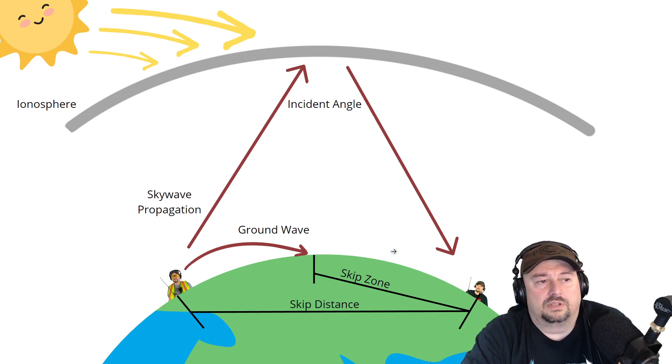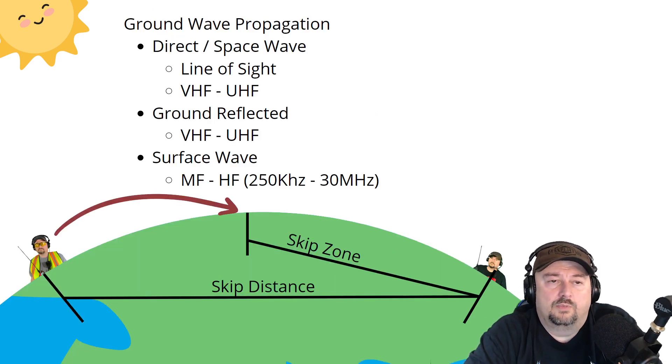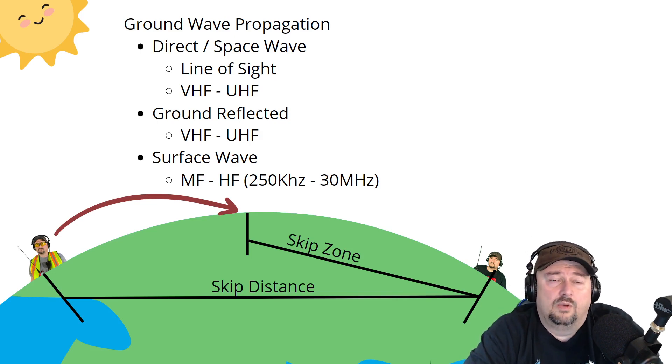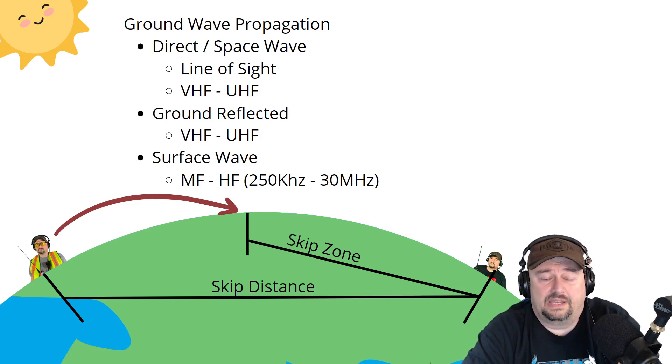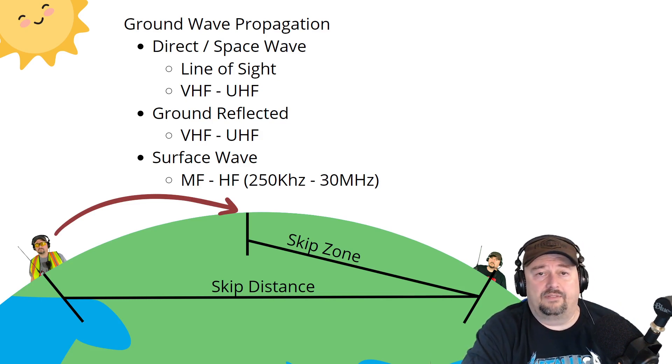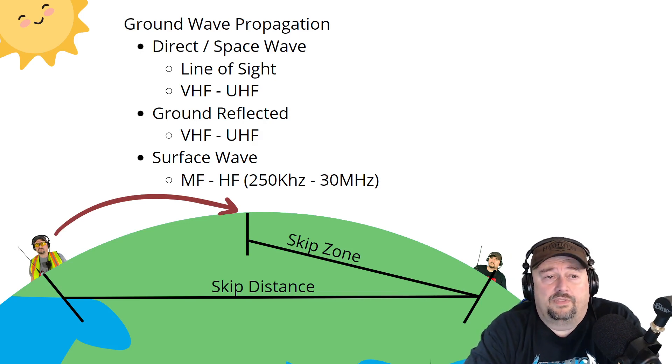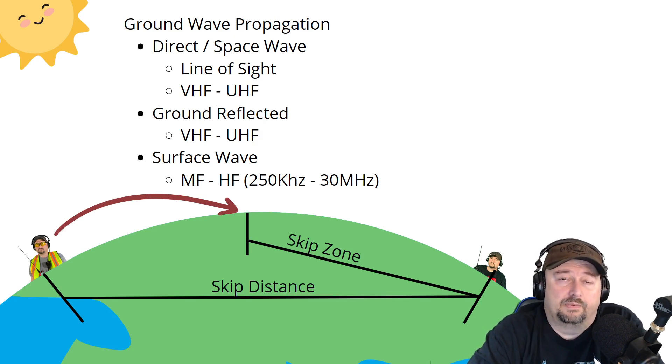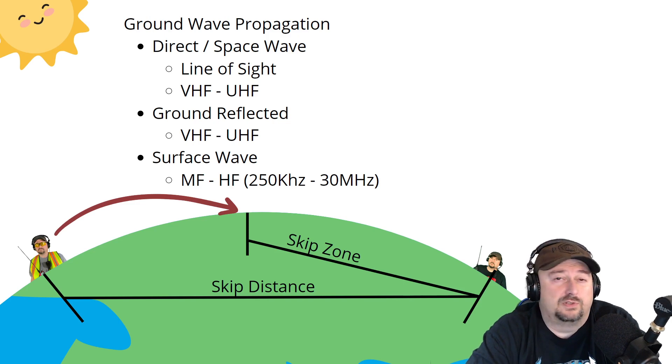Let's take a look here in more detail and talk about ground wave propagation. So when we actually say ground wave, we're talking about three different things. There's different subsets to ground wave propagation because it kind of encompasses everything that's not considered sky wave propagation. So the first one we have is called direct or space wave. And you might have heard this referred to as line of sight. And this is when people talk about UHF and VHF, like your 2 meter, your 440, 6 meter, and even some components of 10.